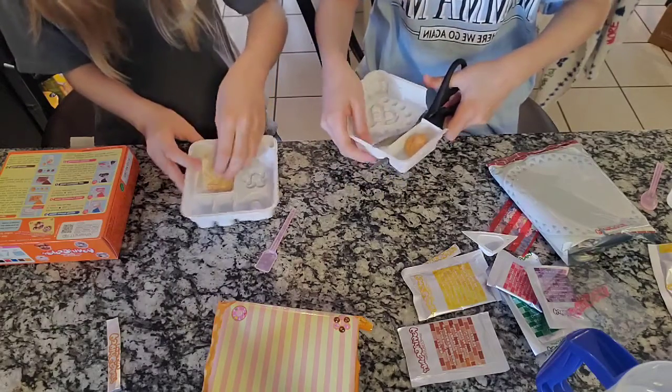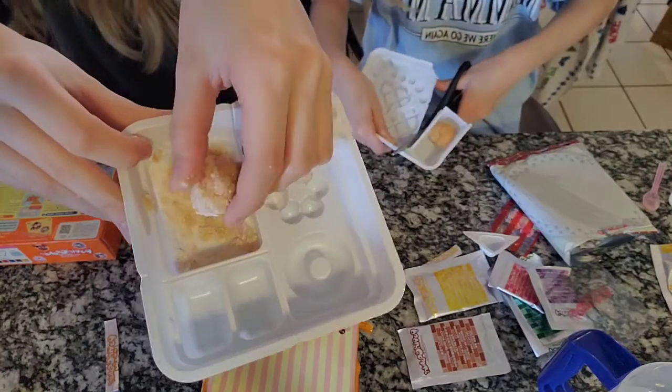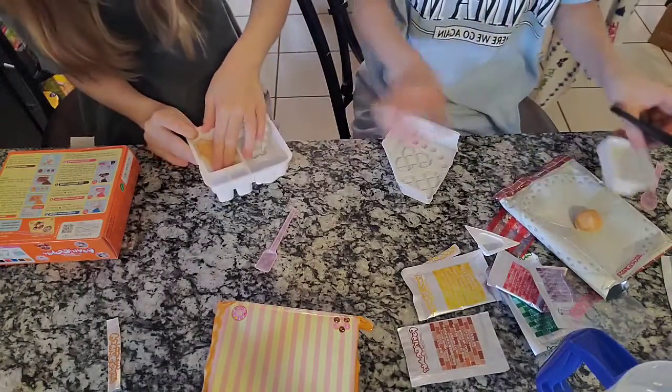So what's happening over there with you, Victoria? I am still working on this. So guys, right here, as you can see, I'm still working on my dough. I really feel like I need water, but I'm gonna keep kneading. And yeah, I'm just still kneading.